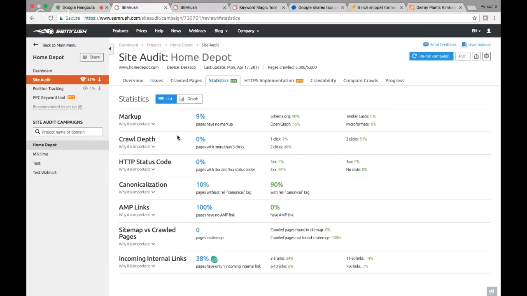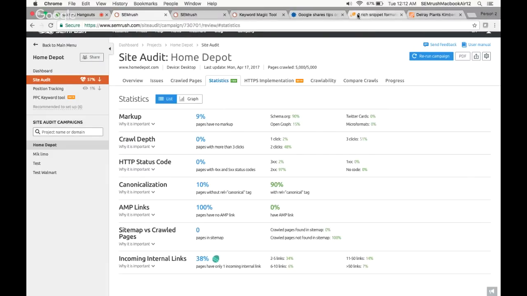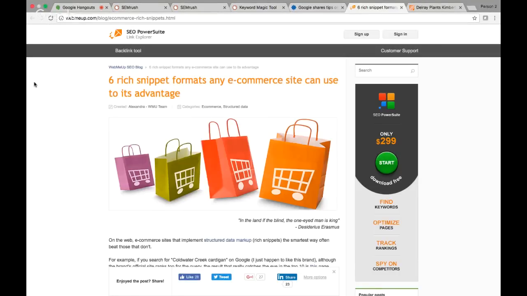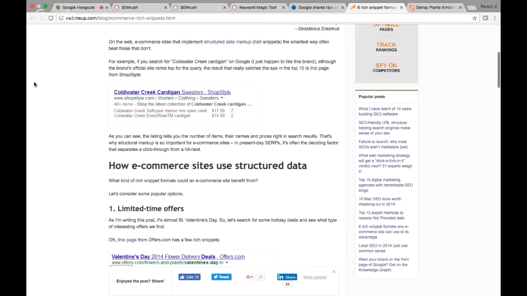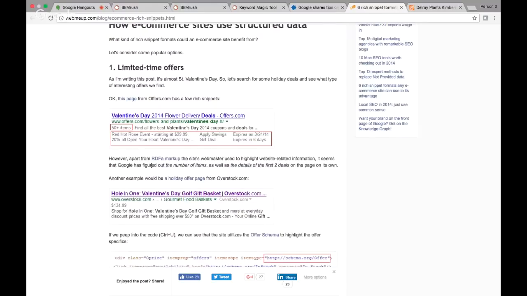But why I want to mention the schema markup, I actually have a link here that I'm going to share at the end. What this allows you to do is, in the SERP, the search engine result page, you can have the schema markup, which will explain even more. So that really helps your click-through rate. It really helps any call to actions you might have appear in the SERP.